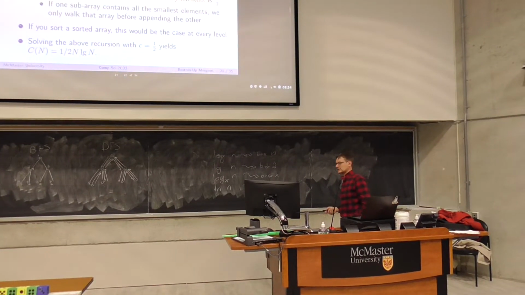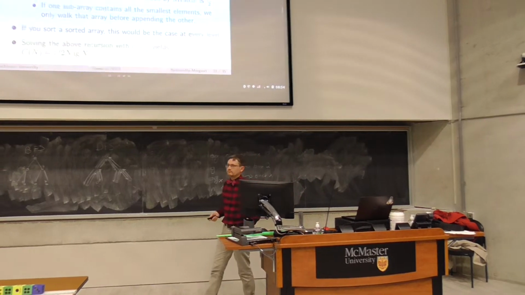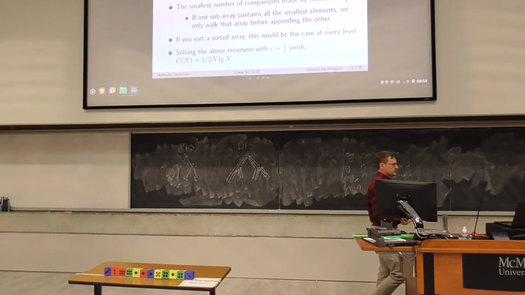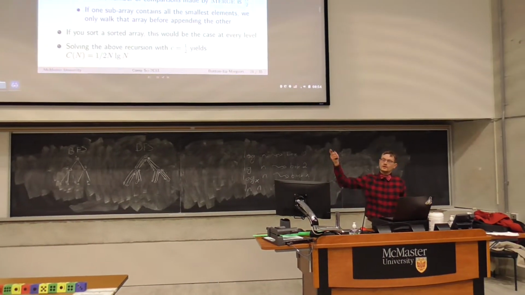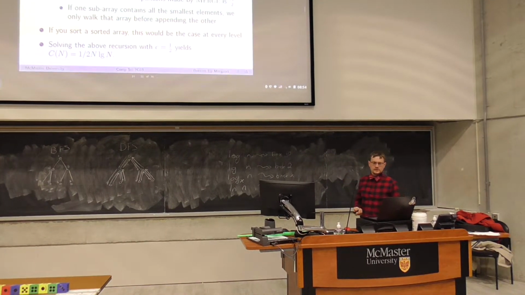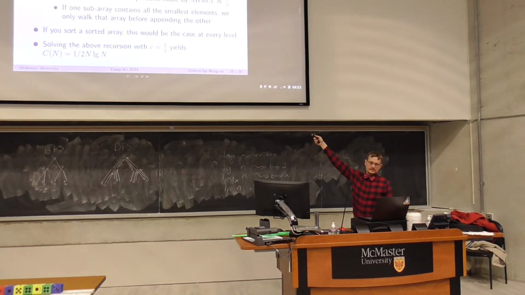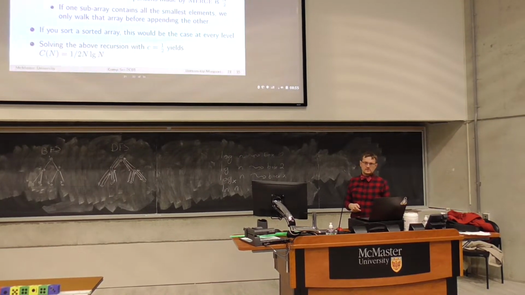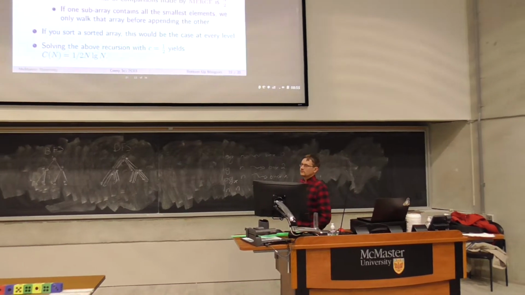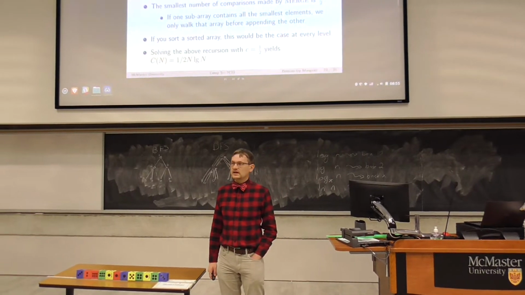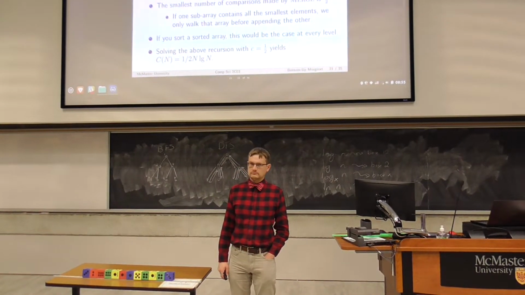So, let's examine some minimum and maximum cases with respect to bottom-up and top-down merge sort. So, minimum number of top-down comparisons. Proposition: top-down merge sort uses between half n log n and n log n comparisons. So we might say then that this is not just a big O n log n algorithm, it is a big theta n log n algorithm, right?